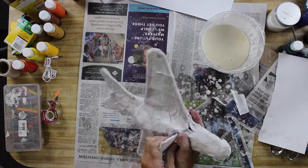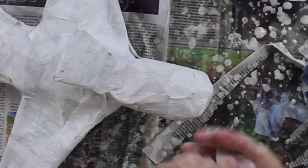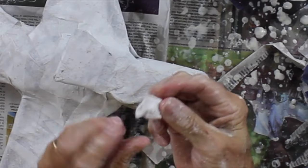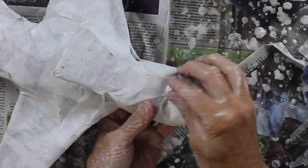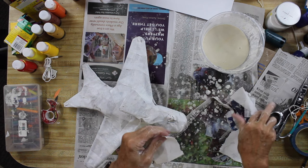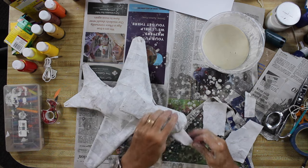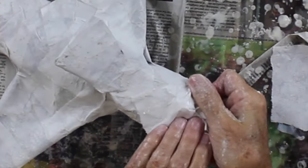So in a second, I'm going to do this eyeball thing. And what I did was I took a piece of paper and I rolled it up and I made a kind of a nice little dough ball out of it. You see that? And I'm sticking it on to the side for an eye. And I could have used that for other details, of course, too. But after I put the eye on, then I'm going to go back in there and do this smooth overlay of the eye so that it sticks on a little bit better and it's a little bit easier to paint.